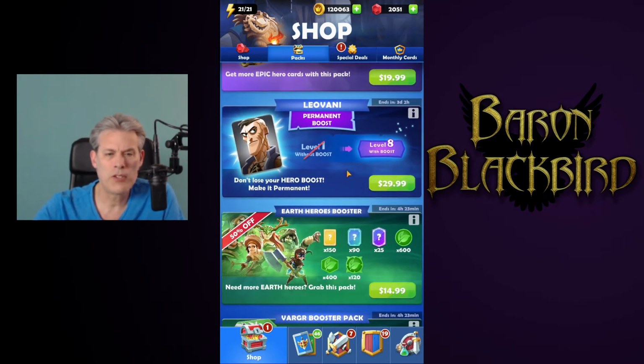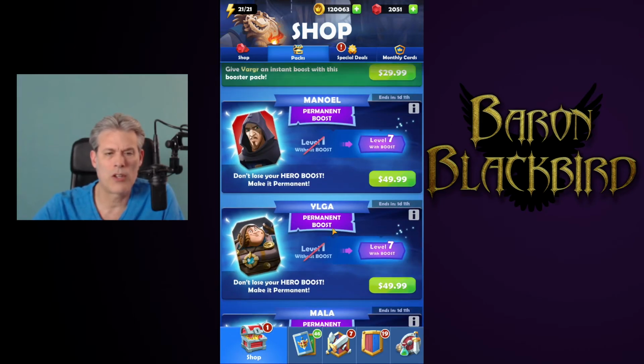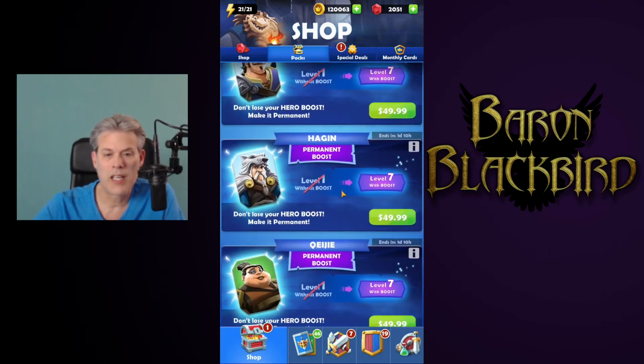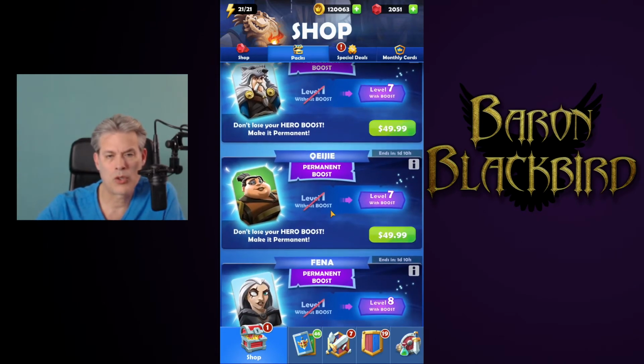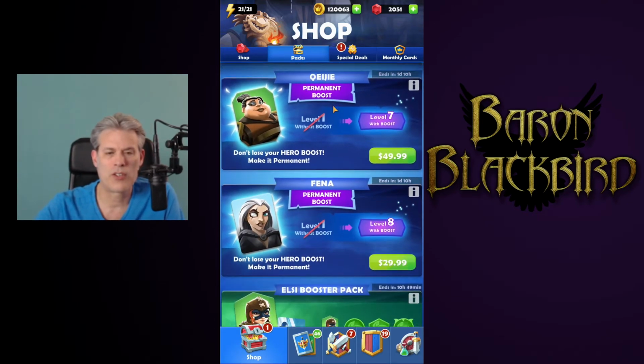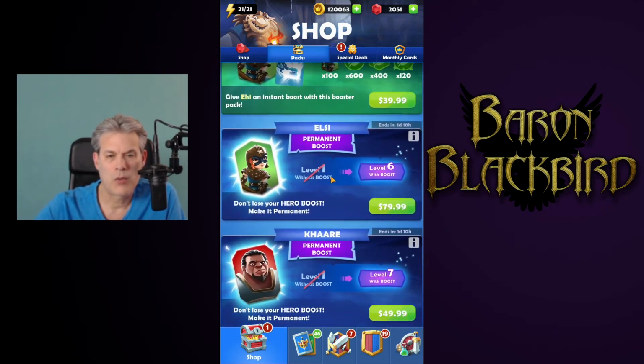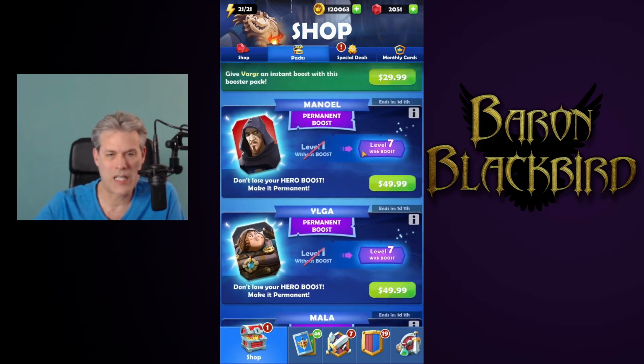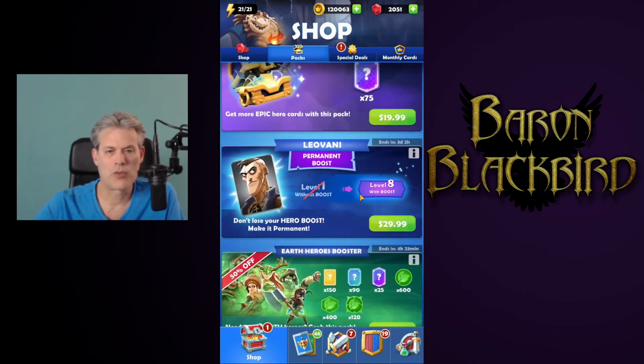Leovani. We're going to talk about this booster, and we're going to talk about all these boosters down here at one time. Manuel, Yelga, Mala, Lick, Hagen, Quidgy, I'm not sure how to pronounce her name, and Fena. We're going to skip the Elsa pack, and we're going to also talk about the Carry pack. We're going to talk about all of these at one time. Let's come back up here to the first one.